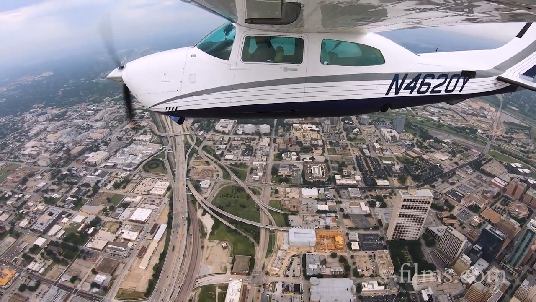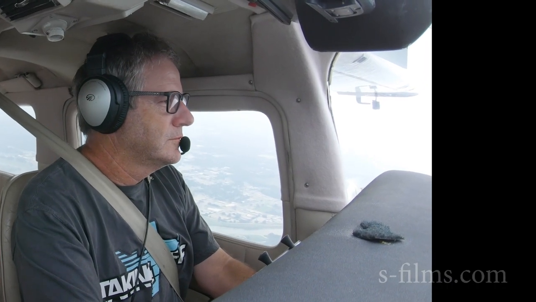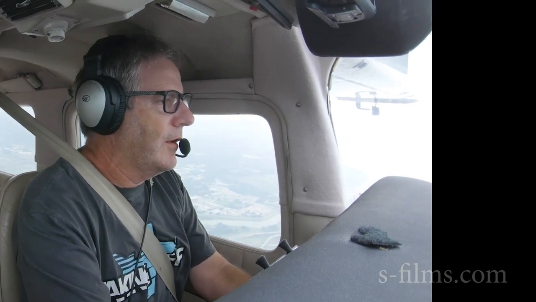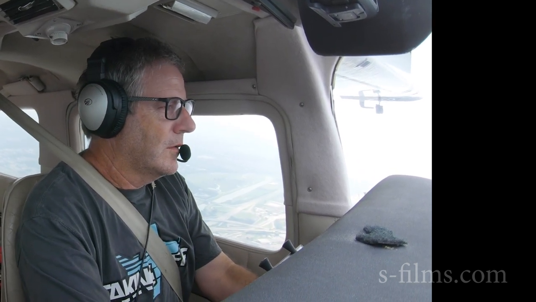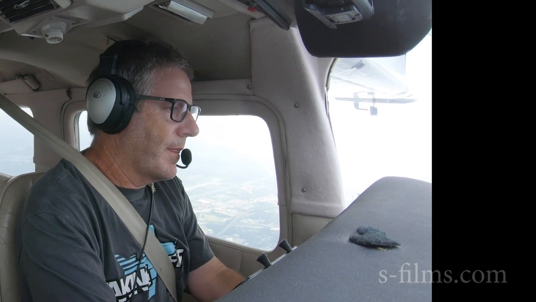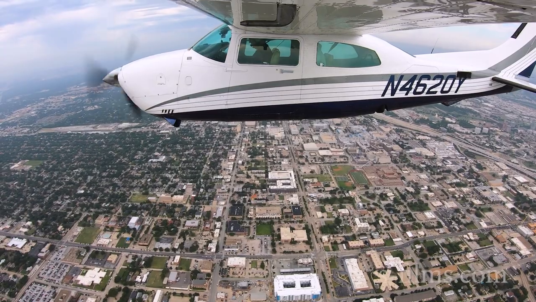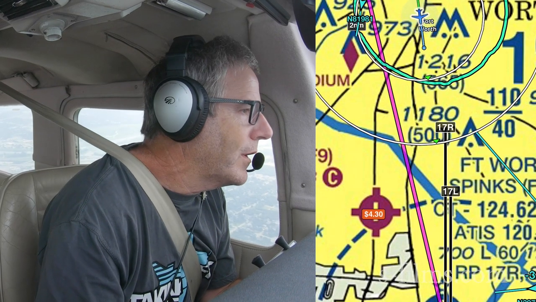Sphinx Tower, Centurion 4620 Yankee. Centurion 4620 Yankee, Sphinx Tower. We're at 2400 over downtown, inbound with Juliet for full stop, Harrison. Centurion 20 Yankee, report on a 4 mile final for runway 17 right. I do have traffic inbound from the northeast for left base entry landing at Sphinx. Report 4 mile final 17 right, 20 Yankee. All right, report 4 mile final, we're at 9.9 miles.